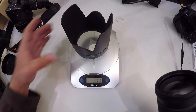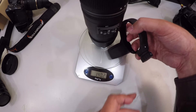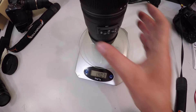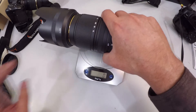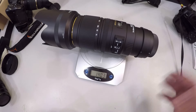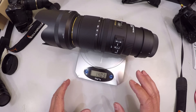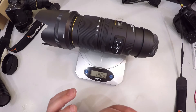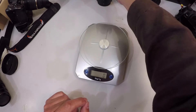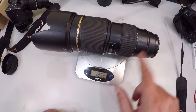The weight including the lens hood is 1402 grams, and the weight without the collar is 1326 grams. So the collar actually adds 77 grams. Adding the weight of the collar, the total becomes 1542 grams — which is pretty heavy if you consider you've got to carry this around all day. That's why I remove the collar. Yes, some people say put your strap onto the collar because it puts strain onto the lens mount, but it is working equipment. Anyway, 1403 grams for the Sigma with the hood; the old Tamron is 1252 grams, no collar, with lens hood.